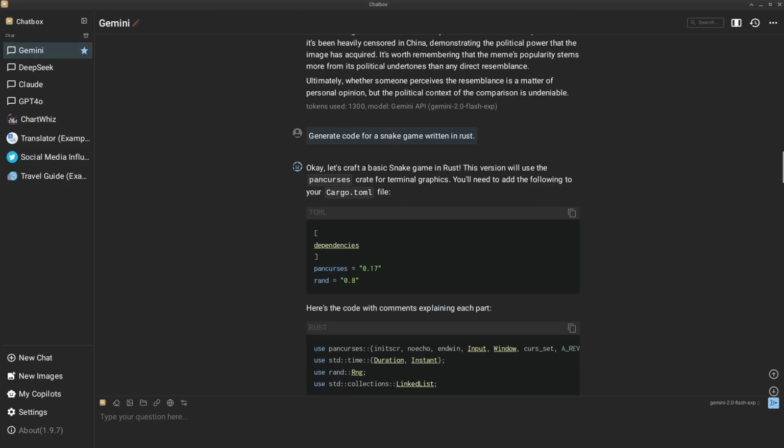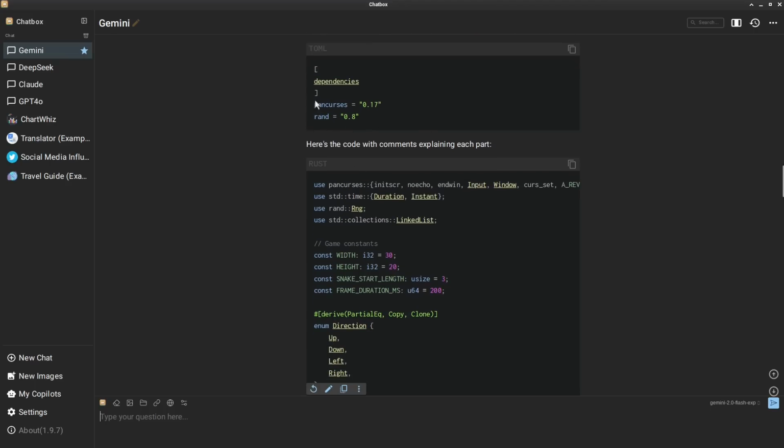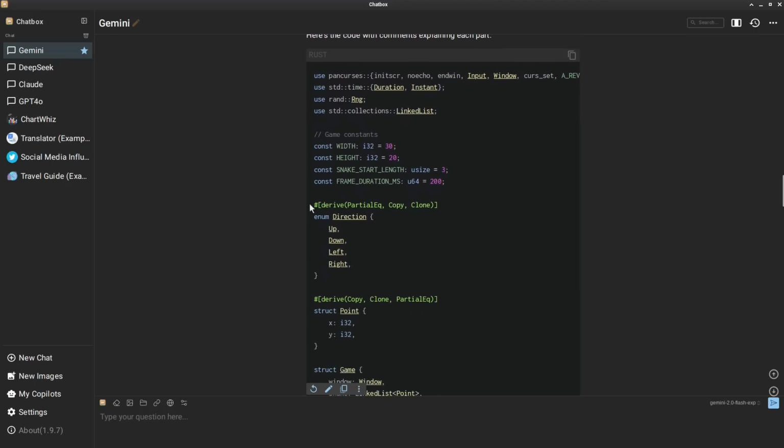All right, so it seems like the mainstream models have finished generating their code. For Gemini, it actually specified the versions of the crates that it wants to use, which is important because if there's an error caused by some crate versioning, like an API being broken in a new version, then I'm going to count that against the LLMs. So we're using pancurses and the rand crate. Probably everyone's going to end up using the rand crate.